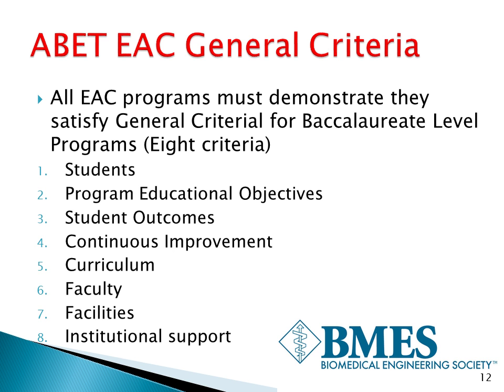called bioengineering. So when you go to the document for ABET, you may see other criteria that look similar. So if you're not sure, you can always look and see the ones, it'll designate the ones that the Biomedical Engineering Society is responsible for. So those are the program criteria we're using. The general criteria are these 8. So students, program educational objectives, student outcomes, continuous improvement, curriculum, faculty, facilities, and institutional support.